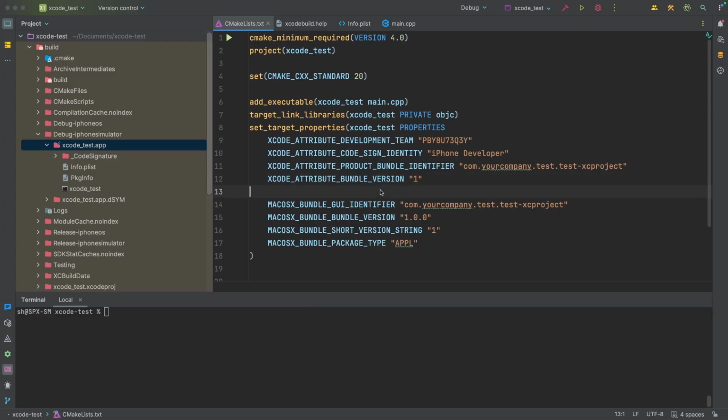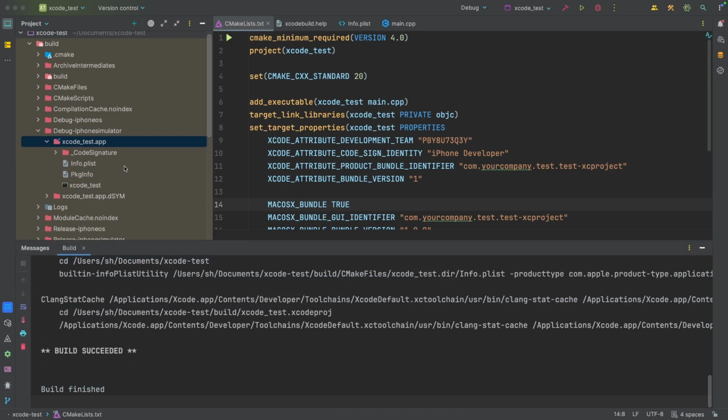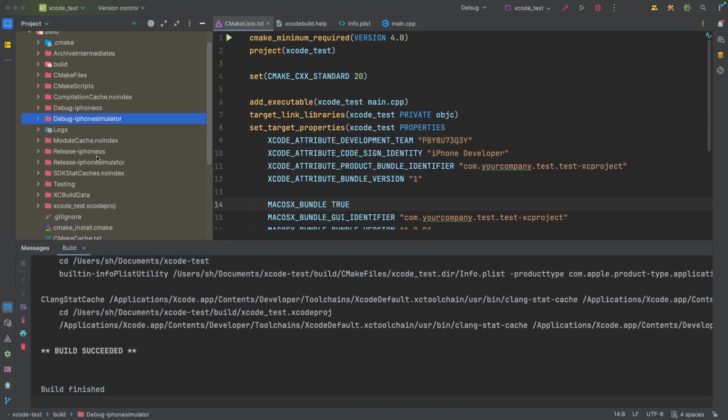Do we set this? Let's try and set this. So say MACOSX_BUNDLE is true. Now, it says Mac OS, but it works for both iOS and Mac OS. One of the many reasons why this is confusing. If I rebuild this now, what happens? Nothing happens.